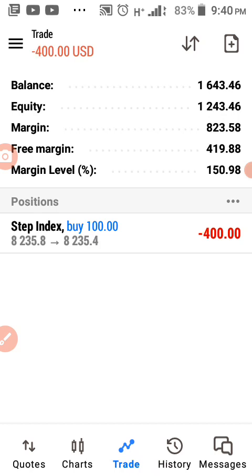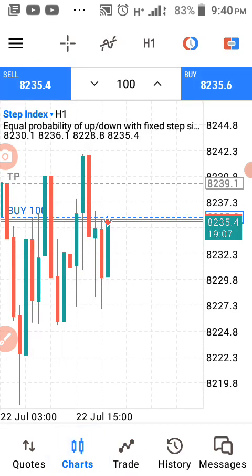I want to watch it go all the way to minus $800, all the way to minus $1,600. I'm doing this for a specific reason. The account I'm trading with is a real one and also a demo. Just so you know, every signal I post here, if it was a demo account, you would have known. But when you see it's real, you know it's real.